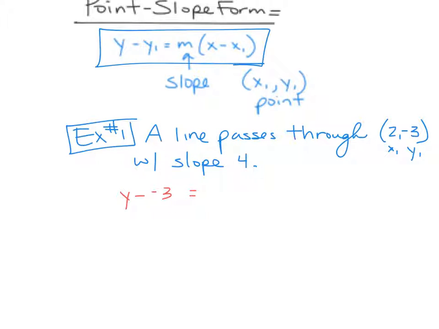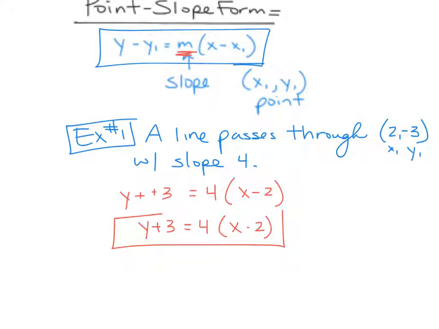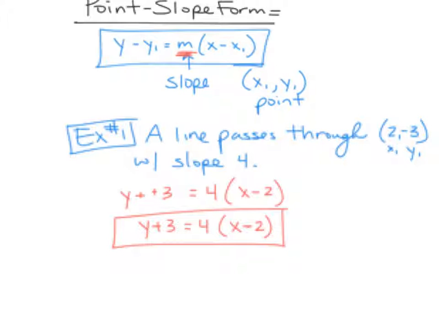Then it's times the slope, so the m comes next. What is your m? 4. That's the 4. And then times x plus or minus 2? Minus 2. Okay, so the simplest form is if we do plus a positive here, so it'd be y plus 3 equals 4 times x minus 2. Okay, questions on that? Is that the final? That would be your answer if they say give me point slope form of the equation.